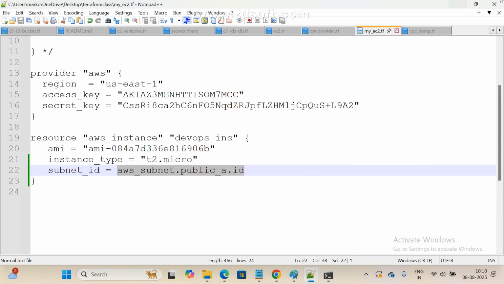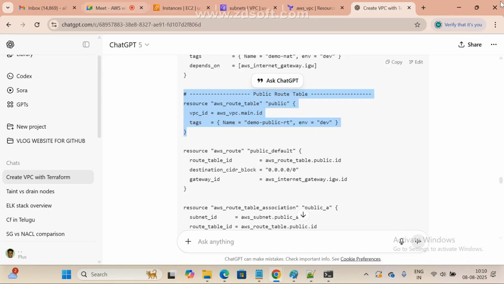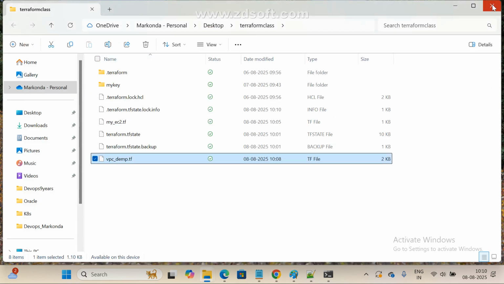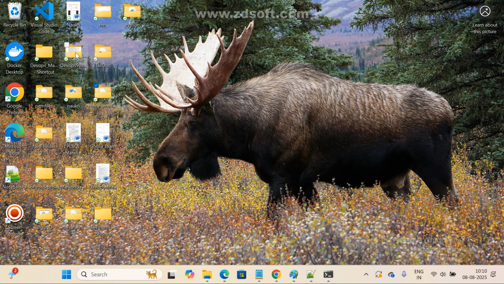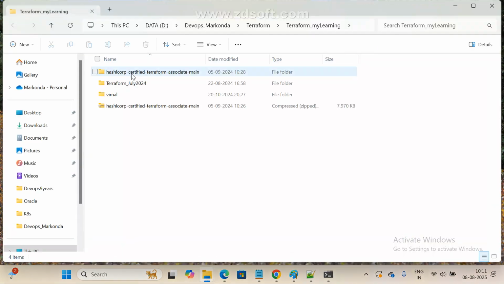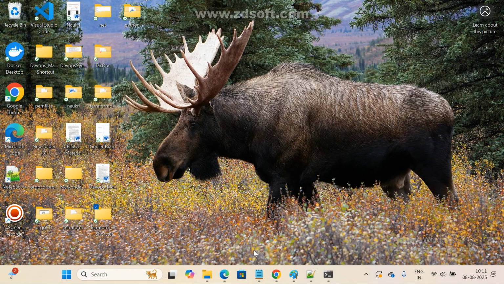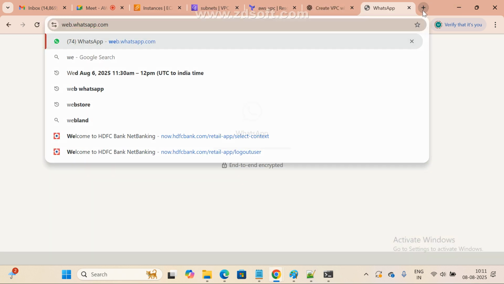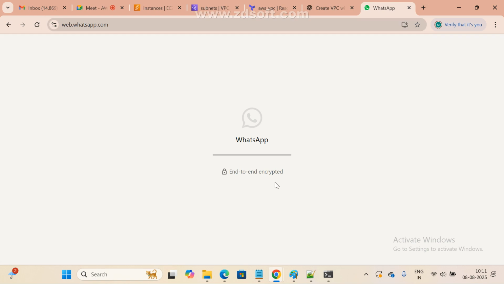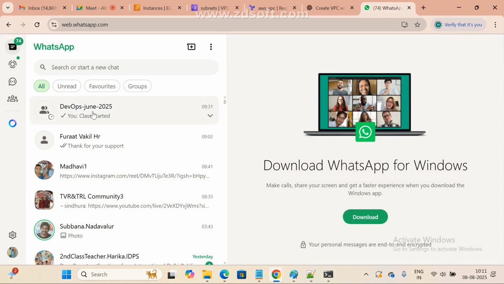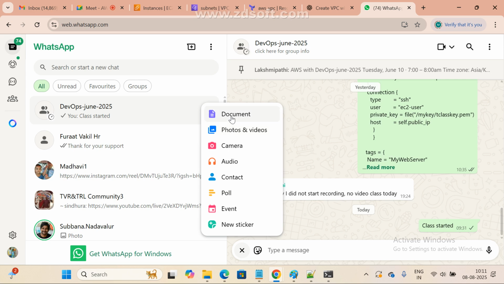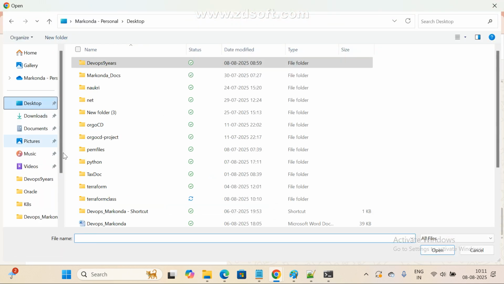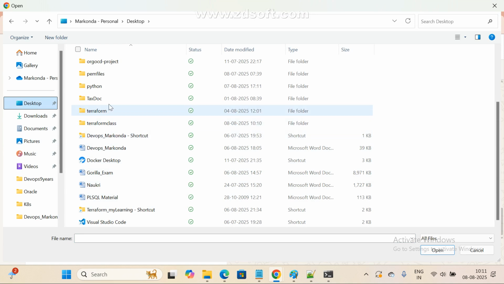Okay, now meantime, for your reference I will share one document, we'll go through this one. I think sir also shared it with the previous batch. I don't know where it is. In the WhatsApp group I will share it. So everything available, concept wise will follow the same thing or a different way. This is for understanding purpose. Just to open one by one, check it. Document, desktop, Terraform, where is it.